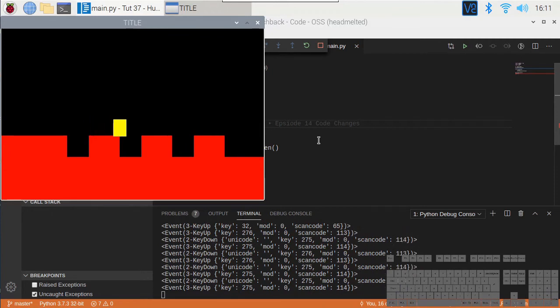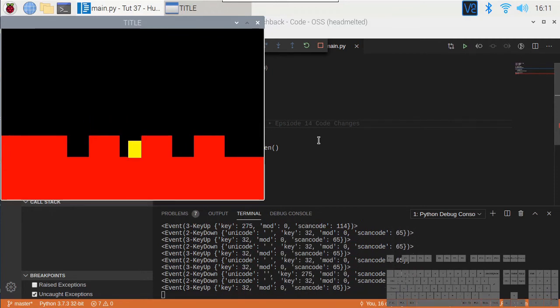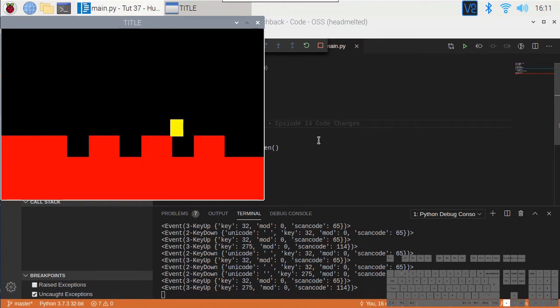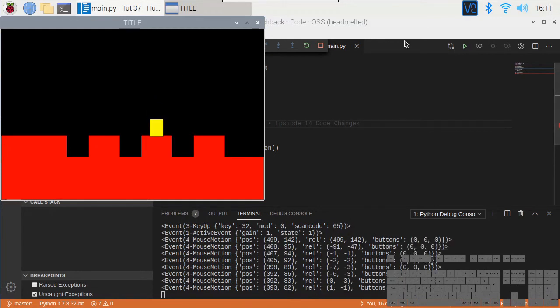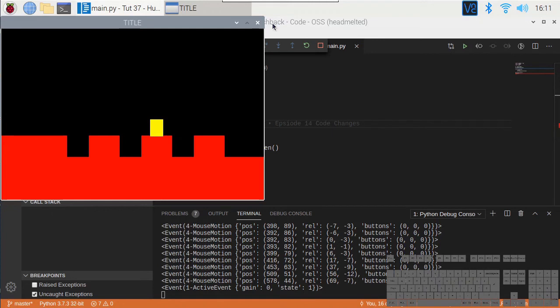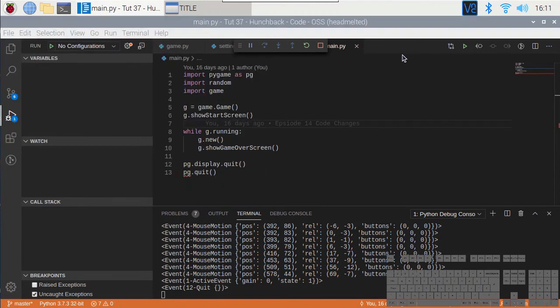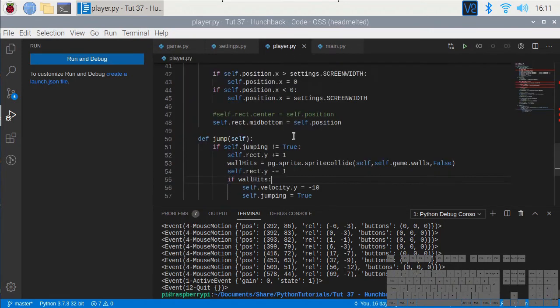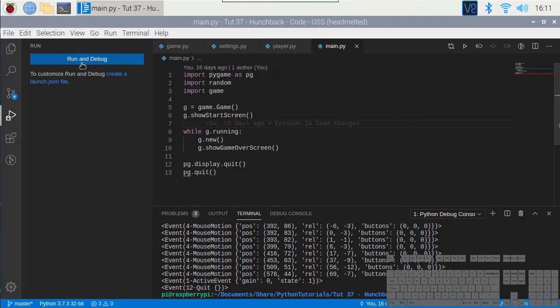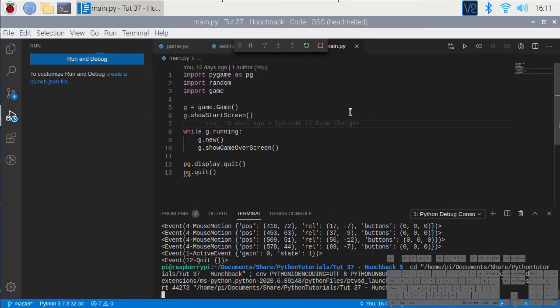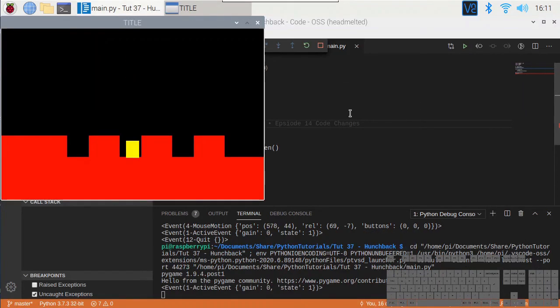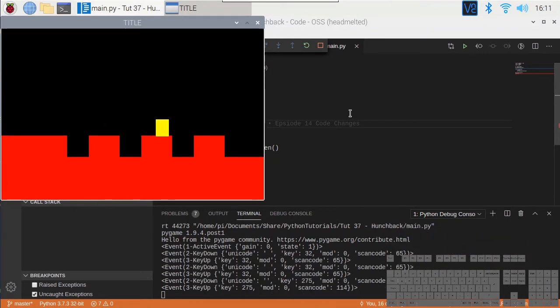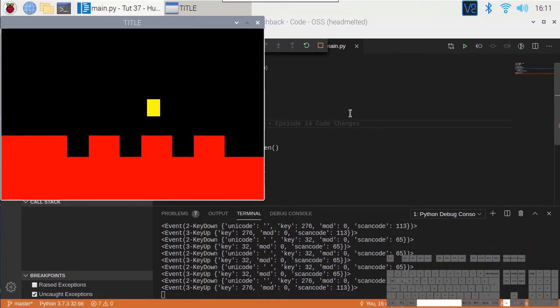And it's stopping us getting out, so we might boost the jump. There we go. I think the jump needs to be a little bit more. Let's make it 15. Let's just give it a little bit. No, make it 12. Might do it. Yeah, that's better. It's a little bit higher.